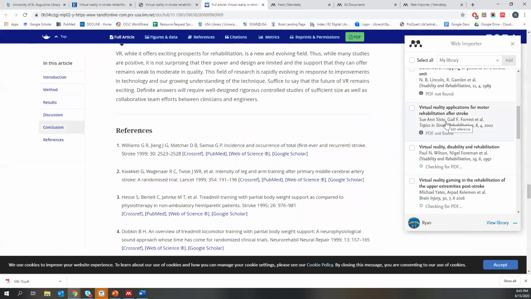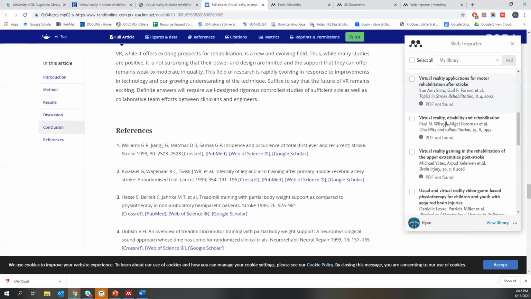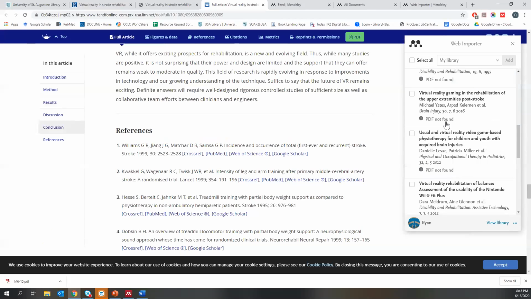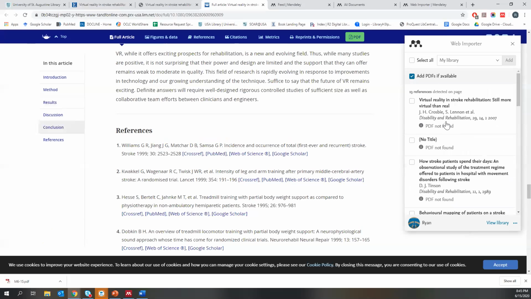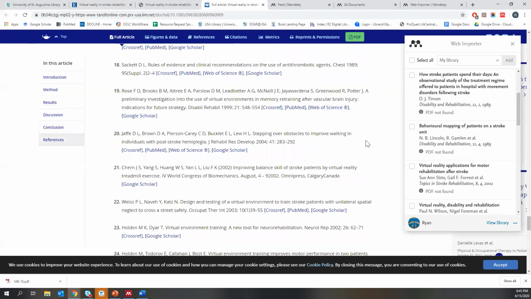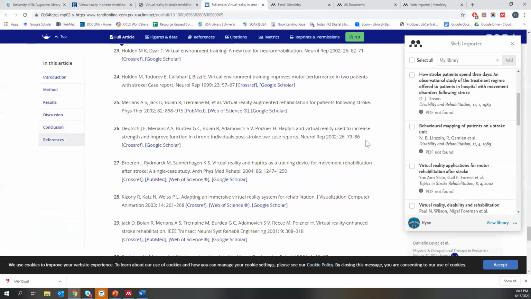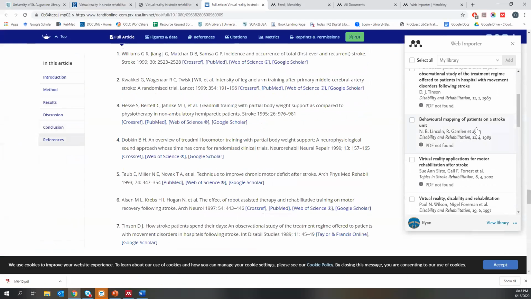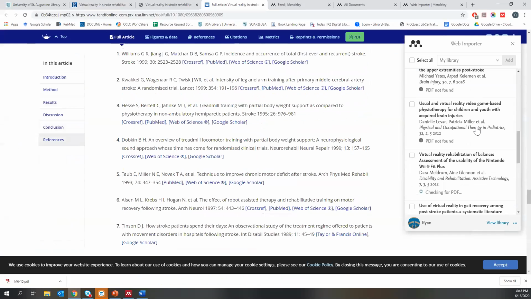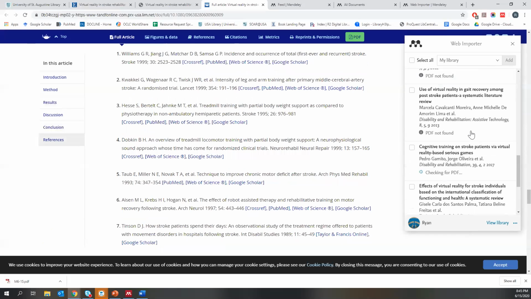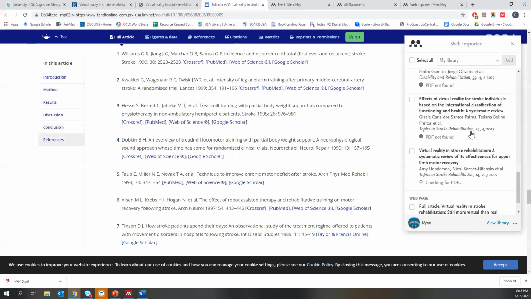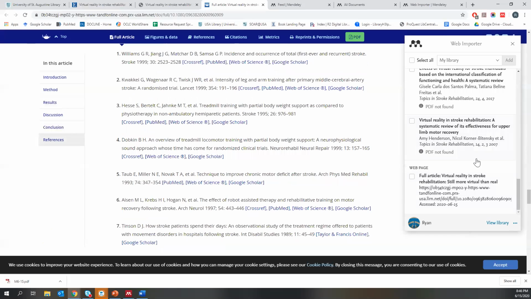Sometimes it won't grab them all. Sometimes it will be able to get the PDF, or sometimes it'll get the full citation for you. Sometimes it won't. As you can see, it says 13 references, and there are a lot more than 13 here. So it only got a handful of them, but it is an interesting feature. Like I said, sometimes it can be kind of annoying, but it is a cool feature that they have. And as you scroll down, it'll keep increasing in number. And then here's our little web page option again.